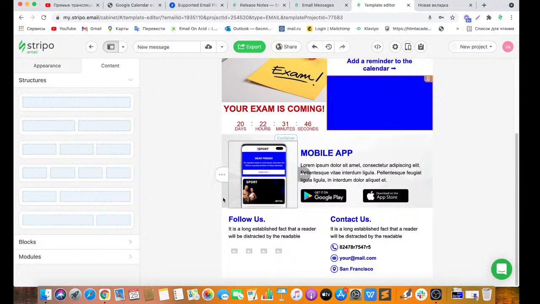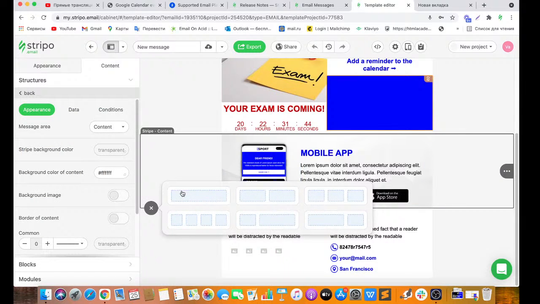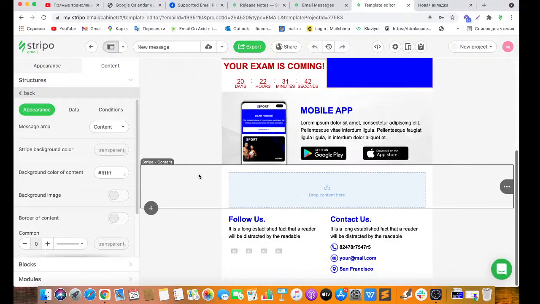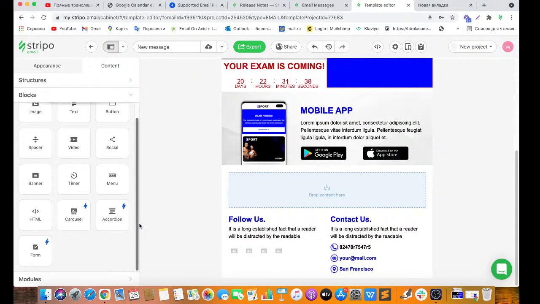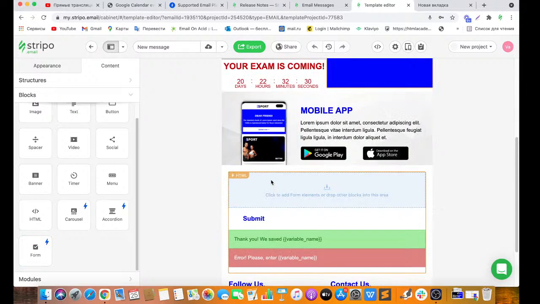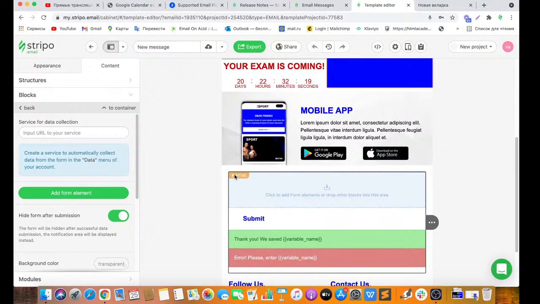I'm going to add a new stripe here, then go to the blocks menu and just drag and drop the form block to our structure. Okay, we drop it. Now click on the AMP HTML icon here to start working on its settings on the left side.